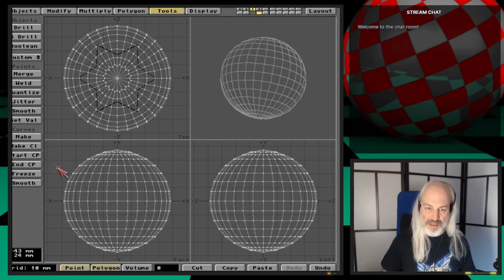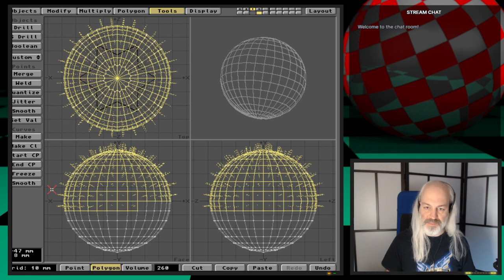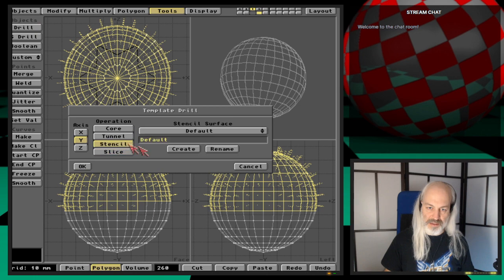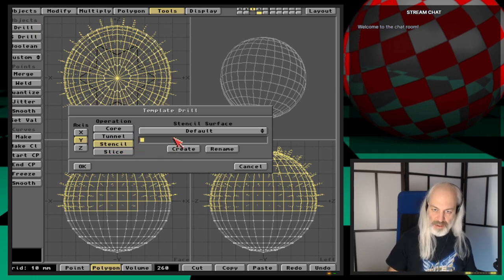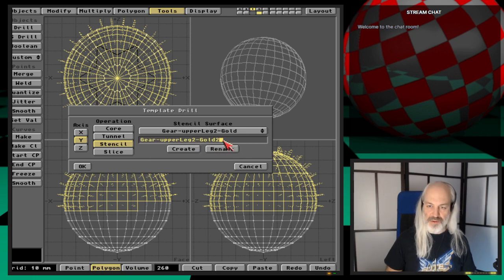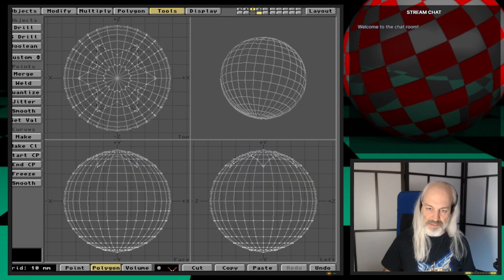And now I want to select only the upper hemisphere, and drill and slice. Great. Let me do that. Let me be smart and stencil that and rename that as gold 2 in order to be able to select that. Great.